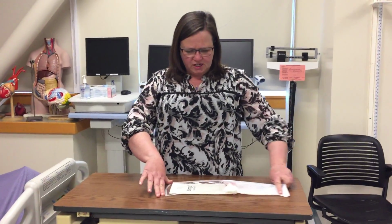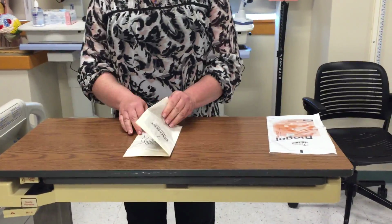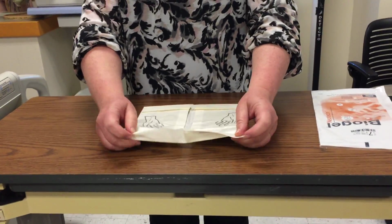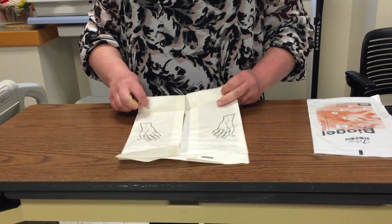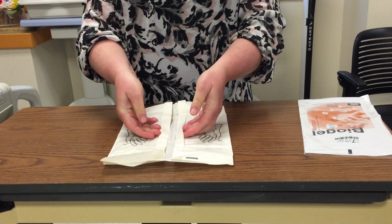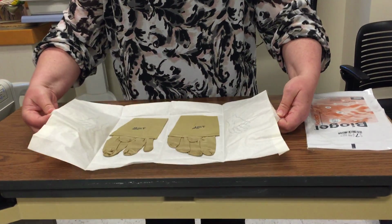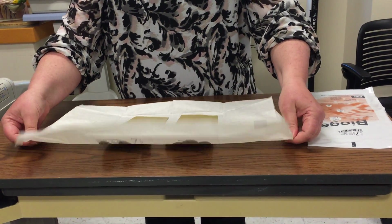Now open the package carefully, take them out, and you're allowed to touch this part. What you don't want to touch is the gloves themselves. You can open this here. The paper is going to want to fold back on itself, so I find it's easier if you just do a little half fold that way and a little half fold this way. And now I'm going to open right here. The outer inch is safe to touch, but anything inside the inner inch is not okay.